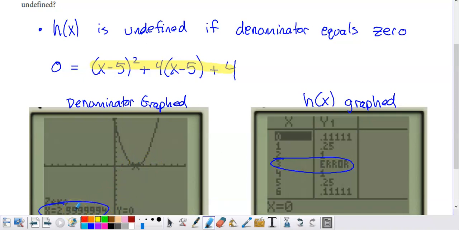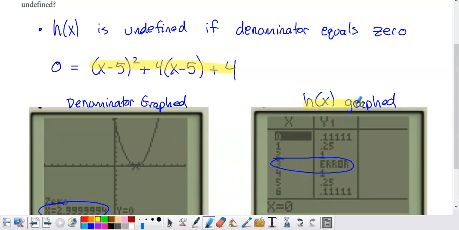And the weird thing about a calculator is sometimes it's going to get pretty close to the answer, but not be perfect, because it's using numeric processes that are pretty good, but sometimes have a little bit of a flaw within them. This should be a 3. The other thing I did, I looked at the table, just to kind of confirm that this answer was supposed to be 3. I have the table on my calculator jumping by ones for my x values. And if you look at the y value that corresponds to the x value of 3, I do see an error.